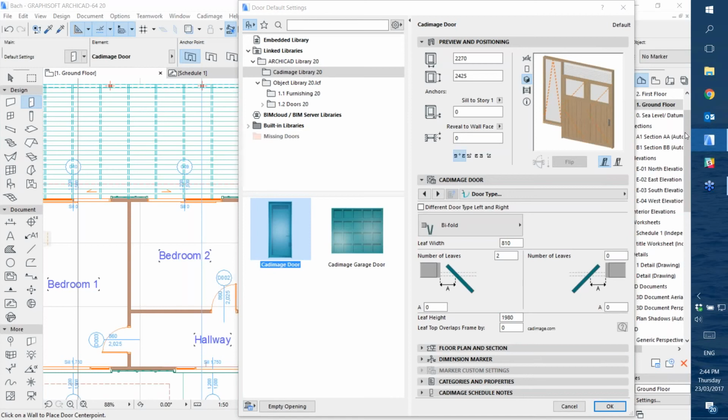The way that you get the Cadimage tools, which I probably should have covered in the first place, is you just go to our website, cadimage.com, and if you want to get a trial version, you can go to cadimage.com/trial, I think it is, and I'll include a link to that in the follow-up email, which has the recording of this. That will let you get a 30-day trial of any of the tools that you want. So that should get you up and running regardless of where you are. But yes, if you have an Archicad subscription but you're not in New Zealand, then that's a separate subscription price. It's not included in Archicad.